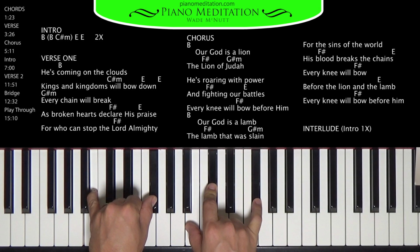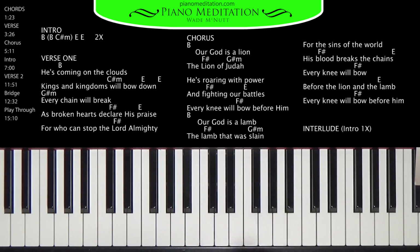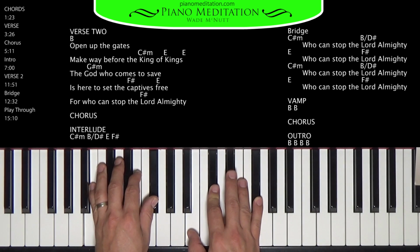Got to work that out. It might take time, might take a week, might take a month. That's okay. Work it out. And the more you learn how to do this, the quicker you'll get. All right, verse 2. Now, right before verse 2, you have that intro thing again.